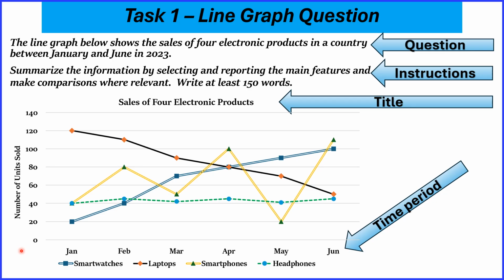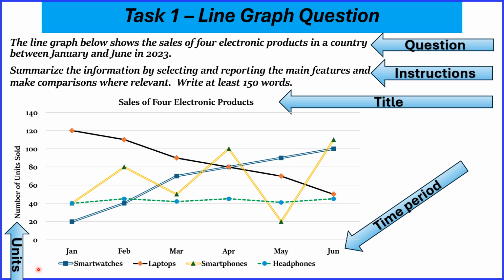In other graphs, the time period might vary. It could be years, days, hours, or even specific intervals depending on the type of data being presented. The y-axis represents the sales figures in units, where each unit refers to a single piece of a product sold. It's important to specify this because the term units can have different meanings in other graphs. It might refer to currency, weight, or percentages, depending on the data being presented. In this graph, however, units clearly indicate the number of individual products sold.